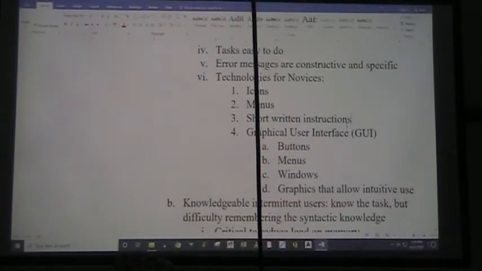If somebody is trying to do something, we don't want to confront them with 1,000 words that are closely written about the task. Very often we use what's called a GUI, a graphical user interface. That consists of having buttons, menus, windows, any other graphics that will allow intuitive use.